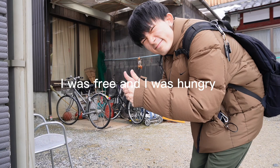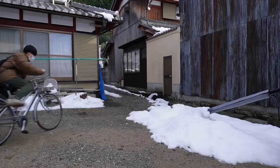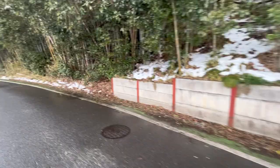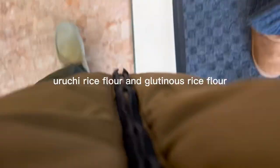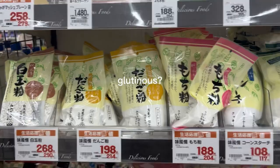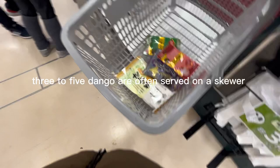Three days later. I was free and I was hungry, so I had to make some dango. Dango is a Japanese kind of dumpling made from rice flour mixed with uruchi rice flour and glutinous rice flour. It is different from the method of making mochi, which is made after steaming glutinous rice. Dango is usually finished in a round shape, and 3 to 5 dango are often served on a skewer.